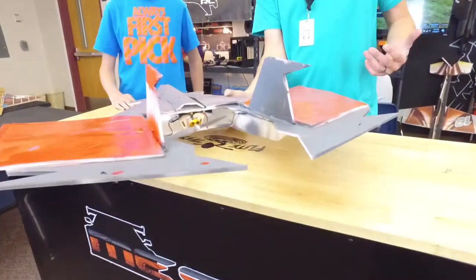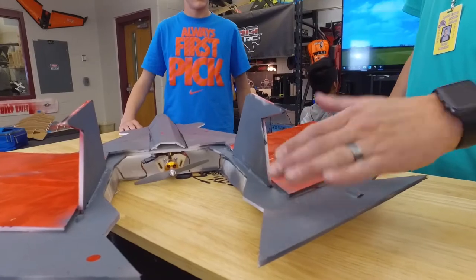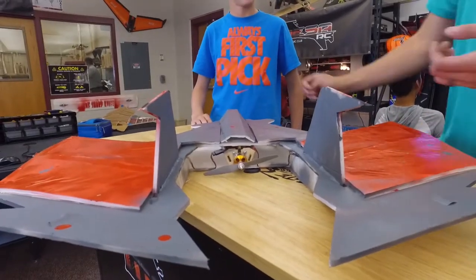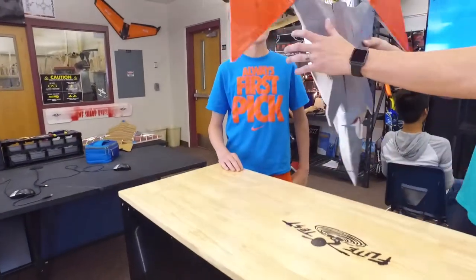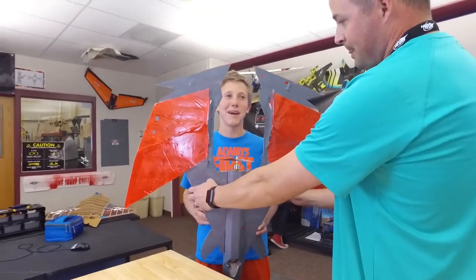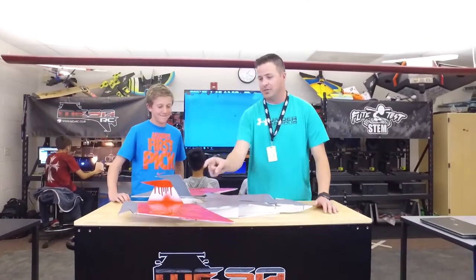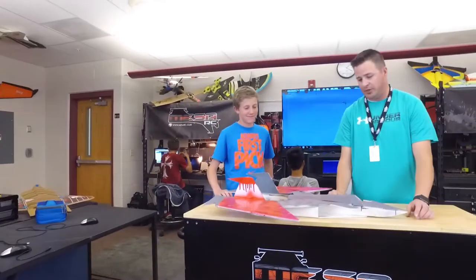Your glide test went really well with it, and you're using just the ailerons in the back, right? Yep. And it's actually pretty big. Look at it compared to Tyson, who's about 6'8". So he's using our standard setup with just the two metal gear servos. He's got a Super engine in there with the 2200 battery.